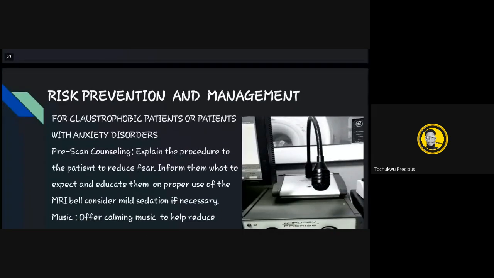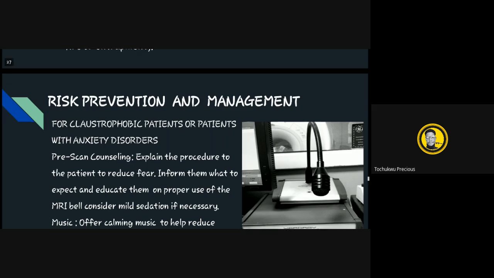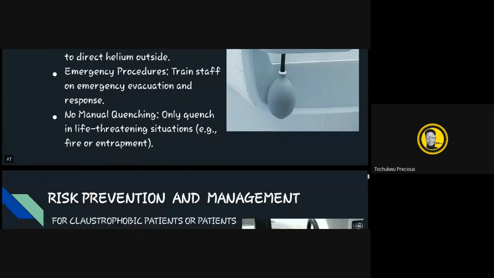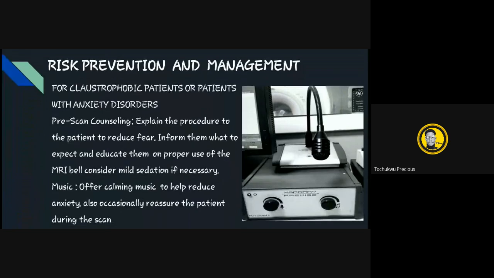For claustrophobic patients or patients with anxiety disorder, it is necessary to talk to them before the scan so they know what to expect and are not surprised. Talk to this patient, reassure them, and tell them they can use the bell. So this is what an MRI bell looks like. When the patient squeezes it, you hear the bell and you can go and respond to the patient.